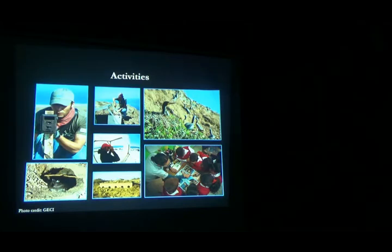Is Montrose money being used down there also? Yeah, this is part of the Montrose program. And actually, we combined forces with another trustee council. They're called trustee councils. From the Luckenbach, which is from San Francisco area, they had a ship that was leaking oil. And so they had a sort of similar case, so they had a settlement. We combined our funds, and we funded this program jointly.